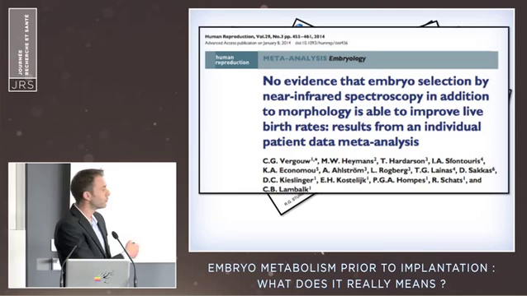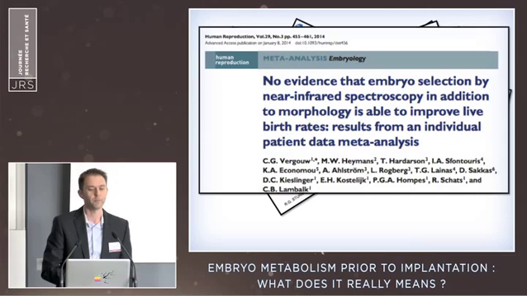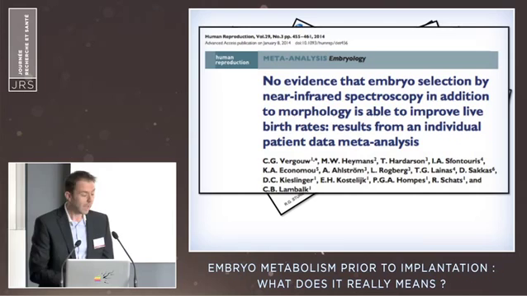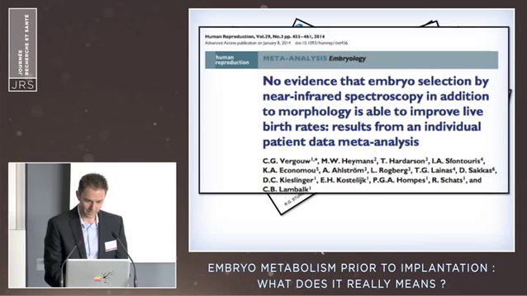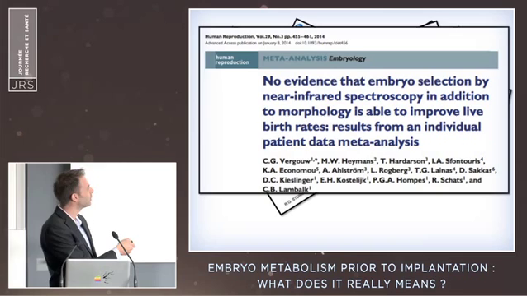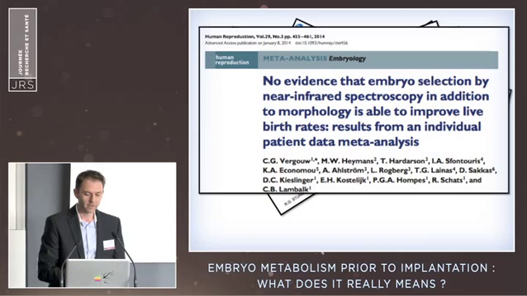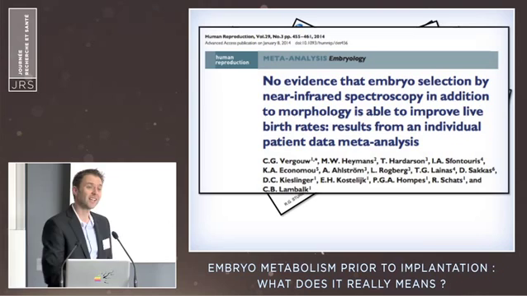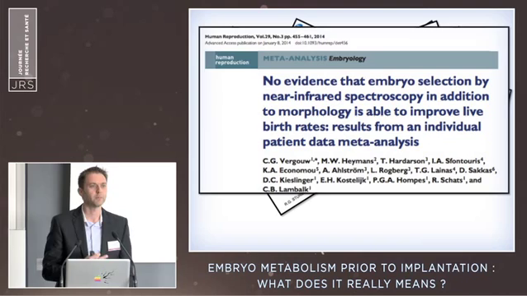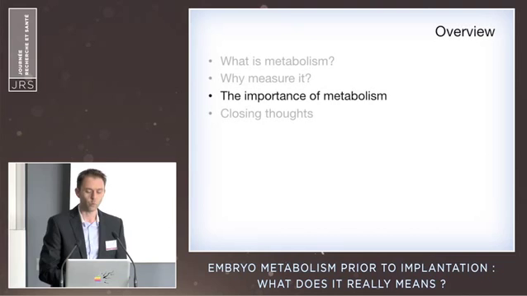David Gardner from Melbourne has published data looking at glucose consumption of single embryos, claiming it to be predictive of embryo sex and live birth outcome. Just in June, a Brazilian group claimed it was possible to carry out lipid fingerprinting to identify embryos of high viability. However, there is no evidence that embryo selection using near-infrared spectroscopy metabolomics was able to improve live birth rates, so this work was largely halted — unfortunately, because I do genuinely believe that metabolism can tell us a lot about the life course of an embryo.